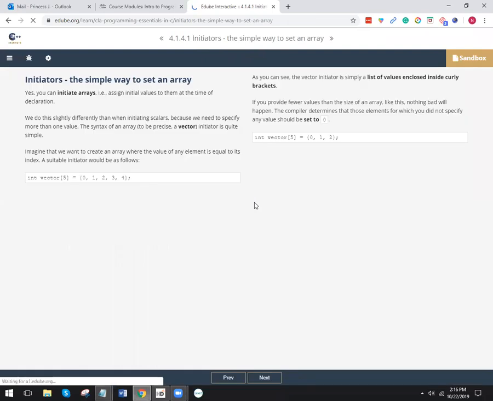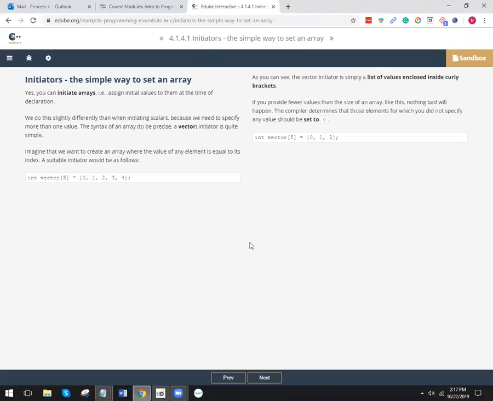All right, so initiators, a simple way to set an array. Yes, you can initiate arrays. Assign initial values to them at the time of declaration. We do this slightly differently than when initiating scalars. Because we need to specify more than one value, the syntax of an array, to be precise, a vector initiator, is quite simple.